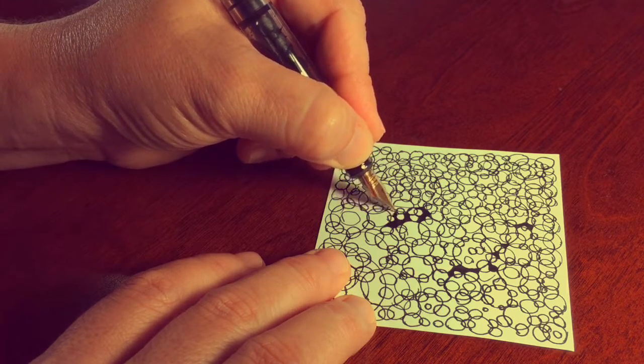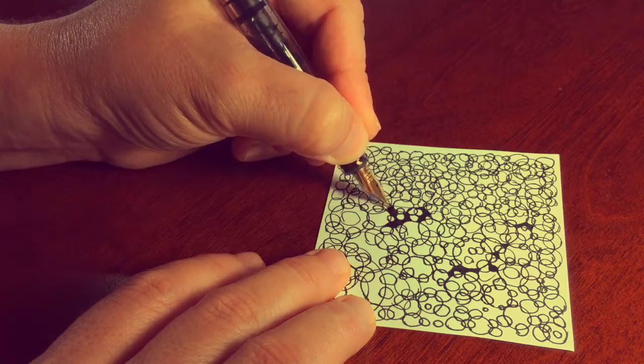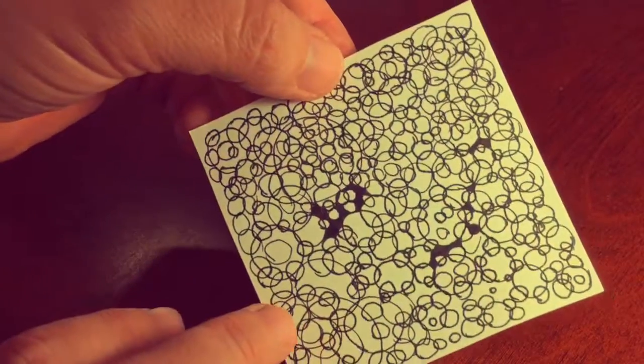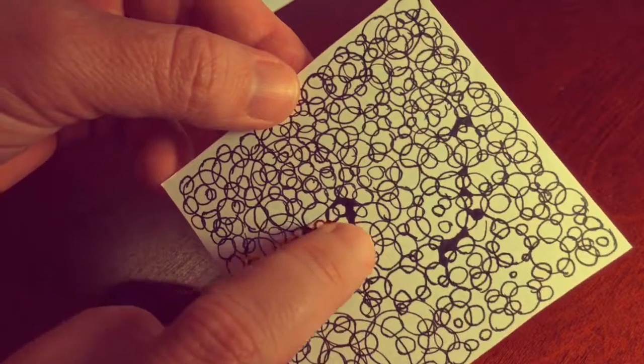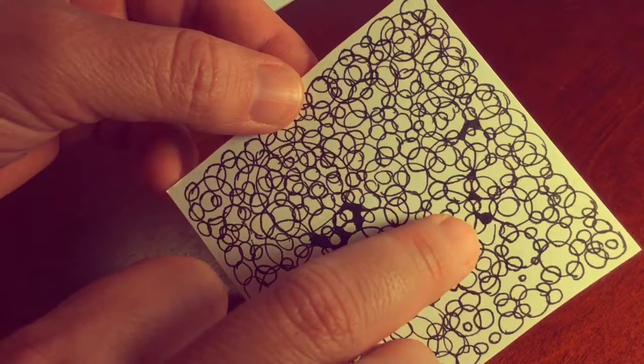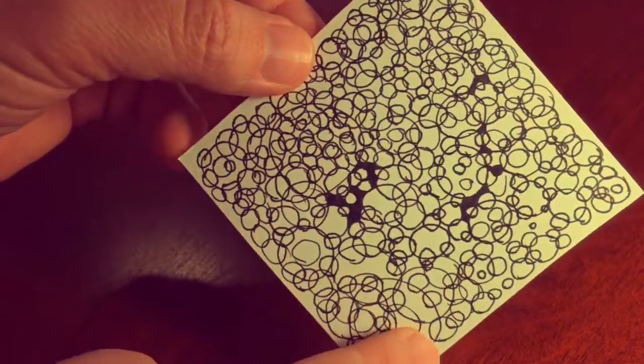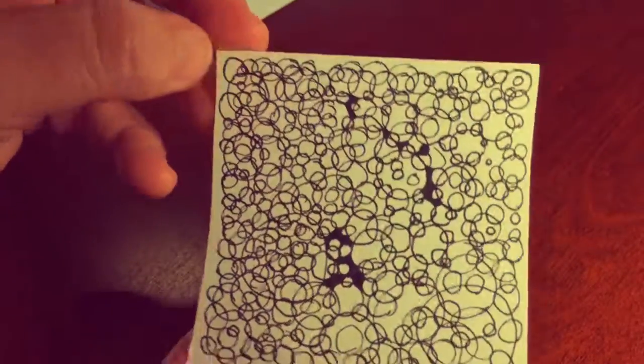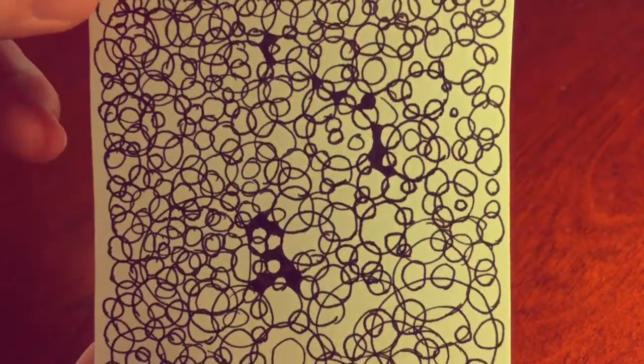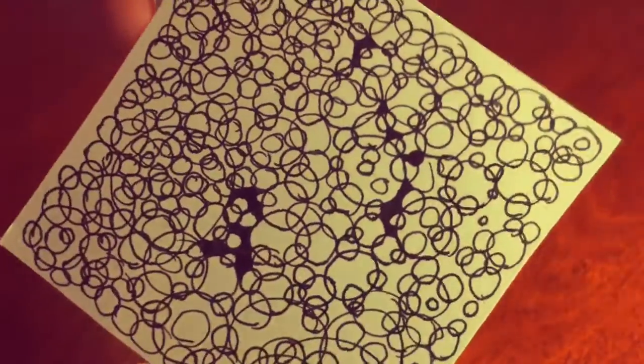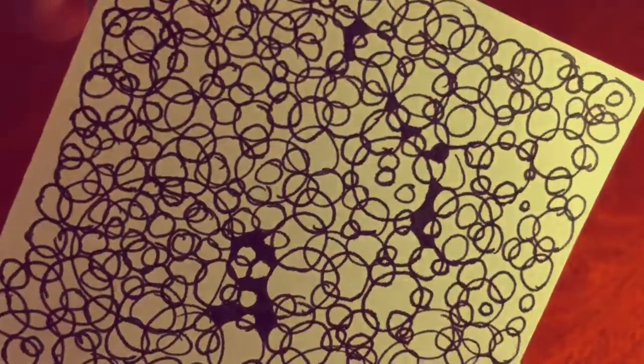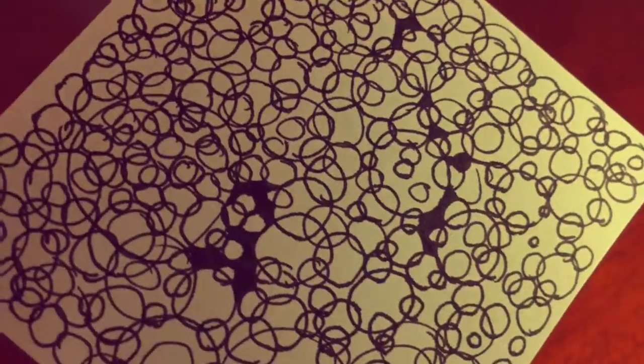So, just do this. Like so. Just keep doing that. Filling some of the spaces in between with dark ink. Keep adding circles if you like. And at the end, it's a very interesting exercise. If you're feeling stuck, you don't know what to do, this can help you. Go ahead. Do it.